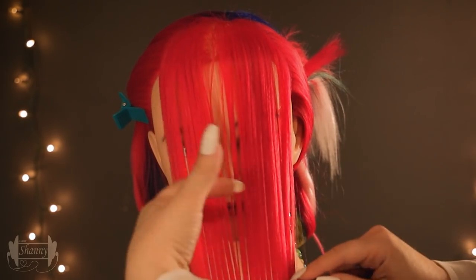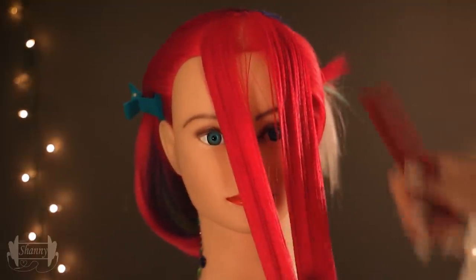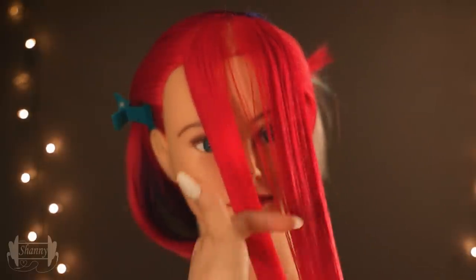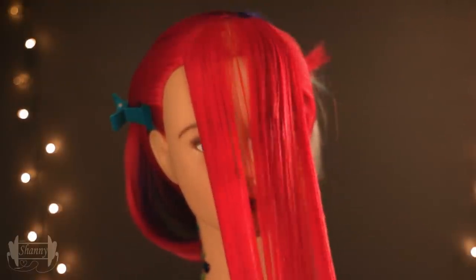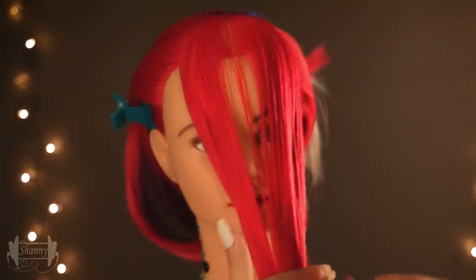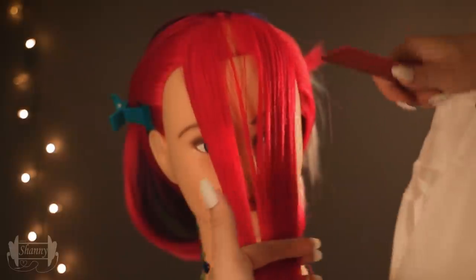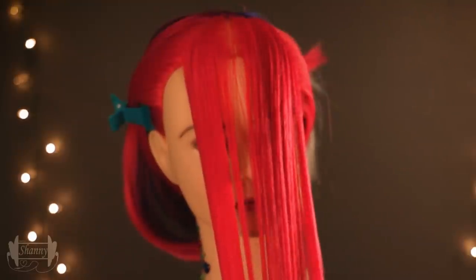Now, another thing to remember, it's important to cut below your fingers. Do not cut above it. A lot of the mistakes that people make when cutting bangs is cutting above the finger, and then it bounces up. You also want to keep into account that when your hair is wet, it looks longer. So cut it on the longer side, because when you dry it, it's going to bounce up. Again, less is more. Always cut it long, because you can always go shorter. If you cut it short, you're just going to look silly until it grows out.